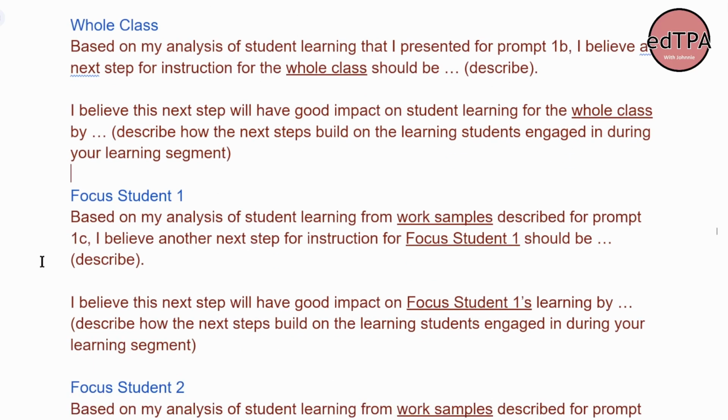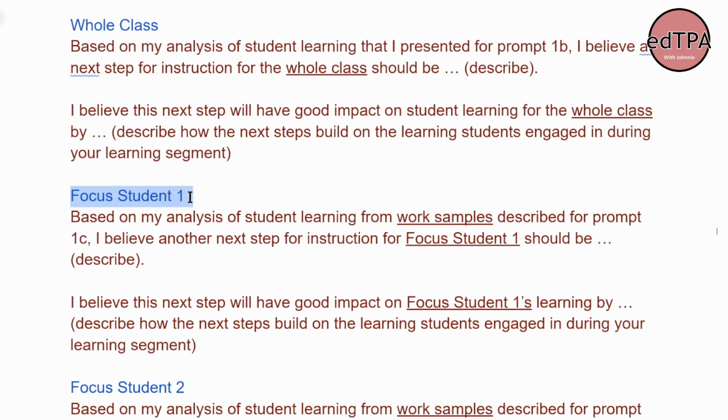And you're going to do the same for each of the focus students too. Focus student 1. Based on my analysis of student learning for work samples described for prompt 1C, I believe another next step for instruction for focus student 1 should be, and you're talking about focus student 1 now, and why this focus student needs to have this change made for them. I believe this next step will have good impact on focus student 1's learning by, describe how the next steps build on the learning students engaged in during your learning segment.